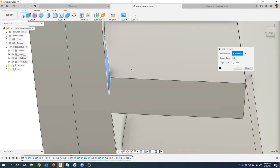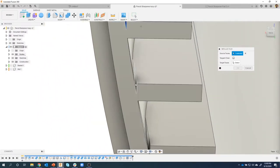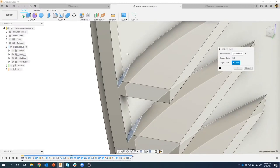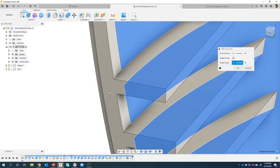So what are the source faces? And notice it has an S, so I can select more than one. So I'll come in here and grab all three of these. And I'll say my target face. I'll just click on that face there. And you can see how it instantly heals that geometry.